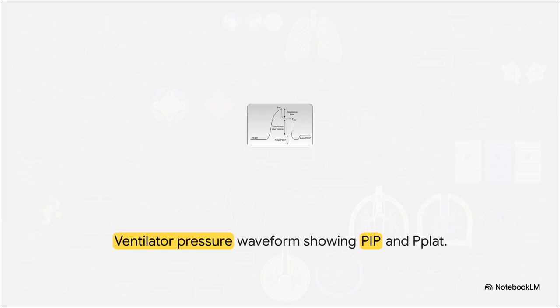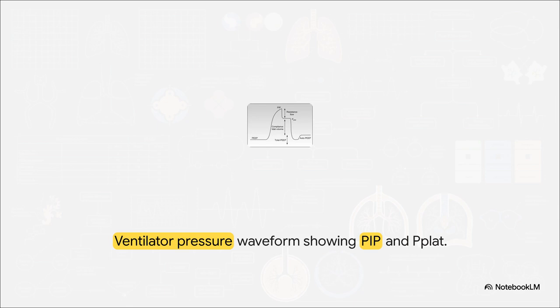Right, so if that hypoxemic patient fails to improve, they're probably ending up on mechanical ventilation. Let's transition into critical care and dissect the ventilator pressure waveform, because this curve is an absolute gold mine of data. At the very top, you have your peak inspiratory pressure, or PIP. This is the max pressure needed to shove air through the tubing, the large airways, and into the lungs. But notice what happens when the vent pauses and holds the breath for a second.